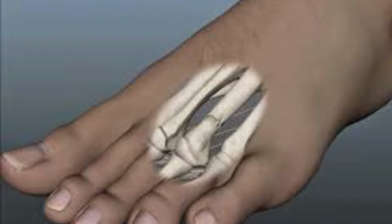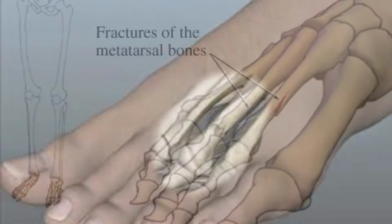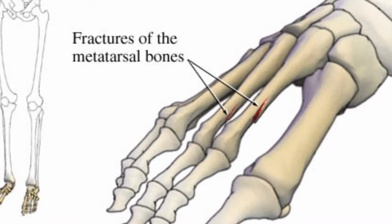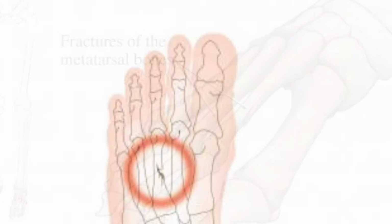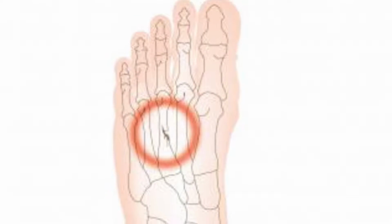The chemistry of stress fractures. A stress fracture is a small crack in the bone caused by fatigued muscles that cannot absorb added shock, which results in an overload of stress on the bone. Stress fractures mainly occur in weight-bearing bones such as the foot and the lower leg.